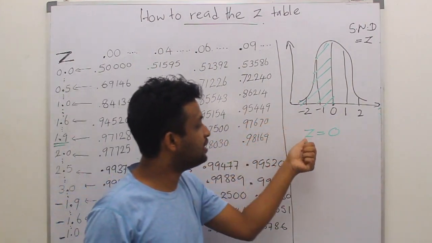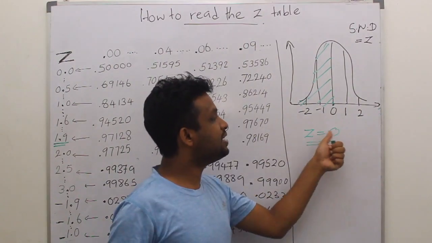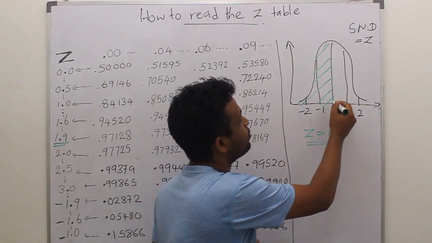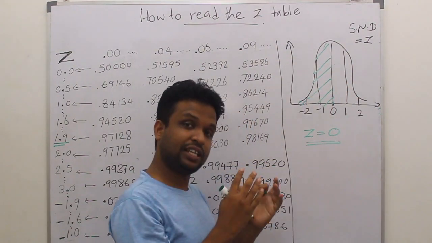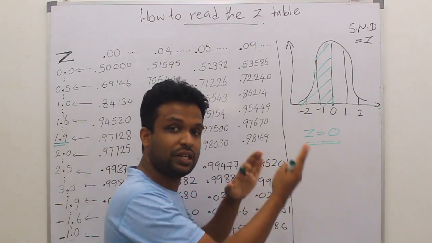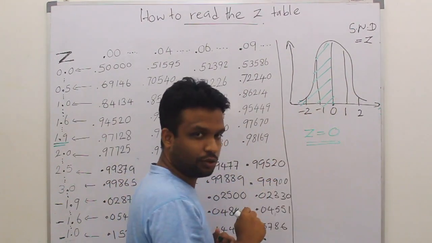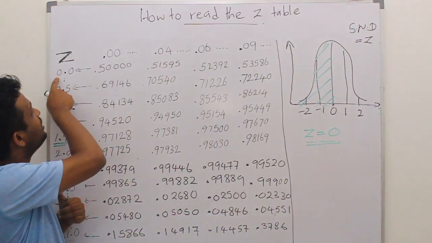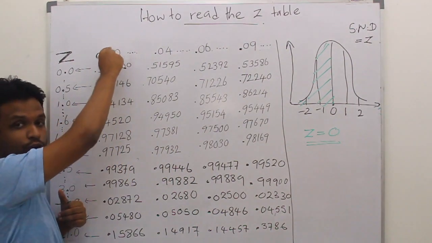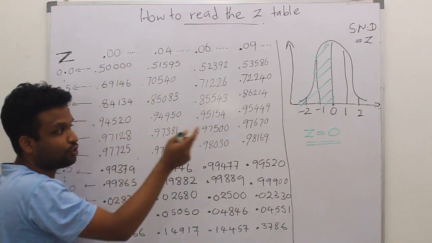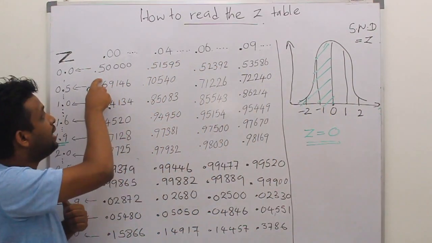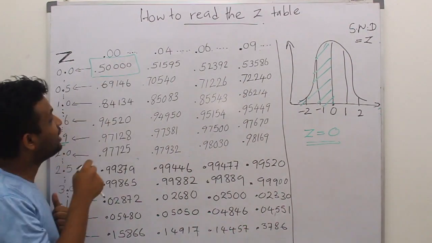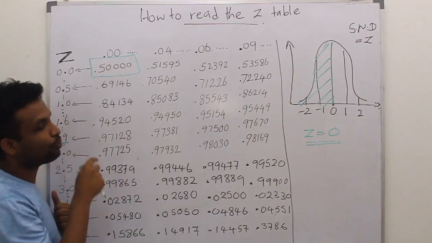Okay, first one, Z equals 0. When Z equals 0, we know that the proportion towards the left from this specific axis, or in other words, area under the curve towards left from 0 is 50%. So here, you can see the Z score 0 and from this side also 0, 0 plus 0 equals 0. So Z score is 0, area under the curve is 50% or 0.5.